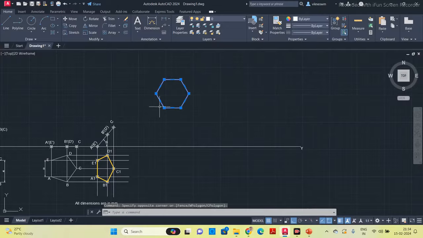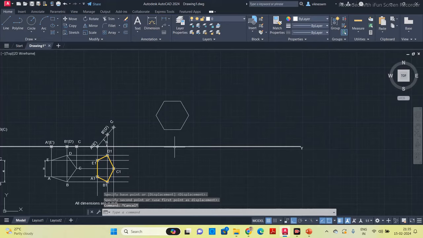So I am going to move this hexagon close to this. Click move, click this one as well. Try to bring it close to this reference line. We don't know the exact distance of this base edge of this hexagon from this reference line, so we are taking it randomly.